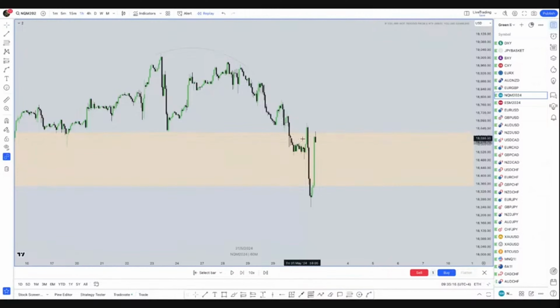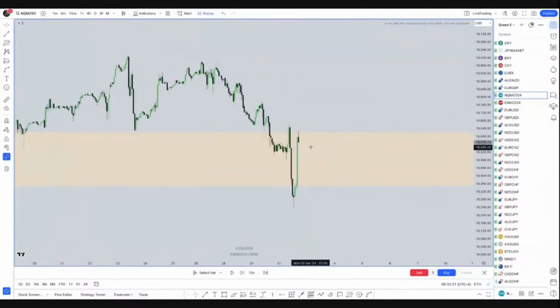I didn't short this move because I kept saying we are in the weekly value gap. We will go higher. I'm not going. I struggle with shorting a move when I know the most money is to the upside. So Thursday and Friday live on stream, I faded both moves.